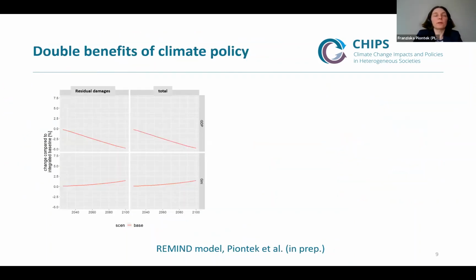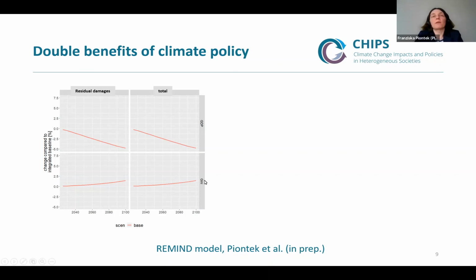And in a first type of result, I would like to highlight what we rarely do, which is really the benefits of climate policy, which we can now address in two components, in the component of GDP and in the component of inequality. So what we see here is, first of all, just a baseline scenario where all we see is damages. If we include damages according to our current trend, 3 degrees warming, we have losses of GDP by the end of the century, and we have increases in inequality indicated here by the Gini index.